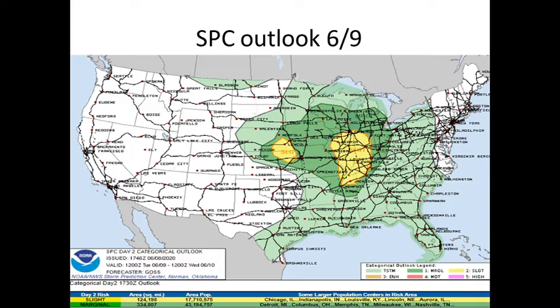However, there is a broad slight risk, and we may be talking about some localized upgrades, especially in areas further east of the central low of Cristobal here. This is from areas around Chicago, Peoria, just east of St. Louis towards Evansville, much of central into southern parts of Illinois, much of central and western Indiana, parts of Kentucky and western Tennessee, also including Jackson and areas north of Memphis, and probably a bit of Nashville as well.